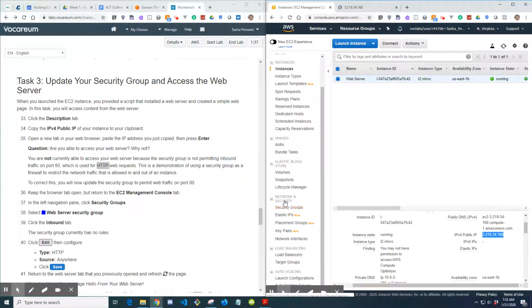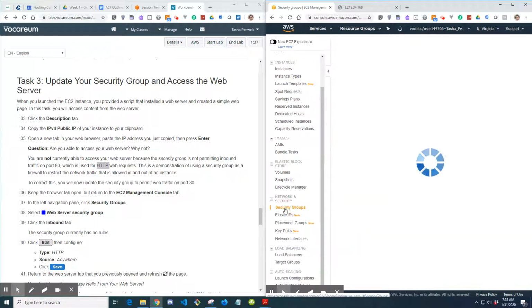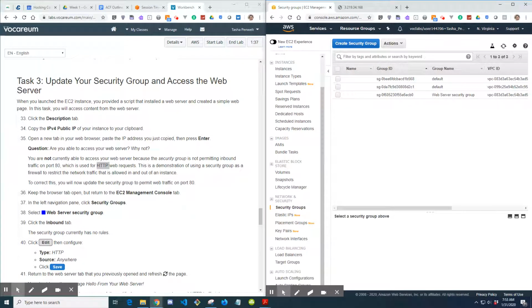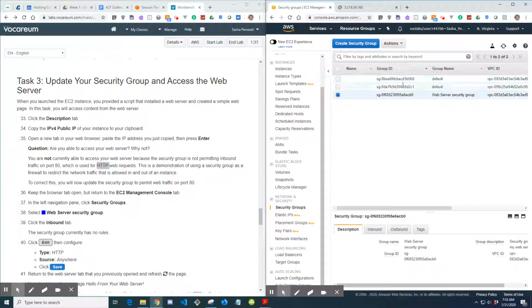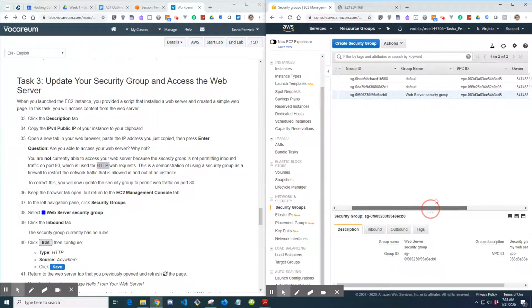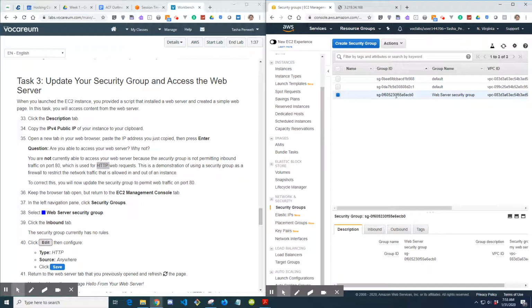There it is, under Network and Security. Select the Web Server security group, which is this one right here. I think these are the other ones that I already had running when I started. It doesn't give dates, but anyways, click on that.